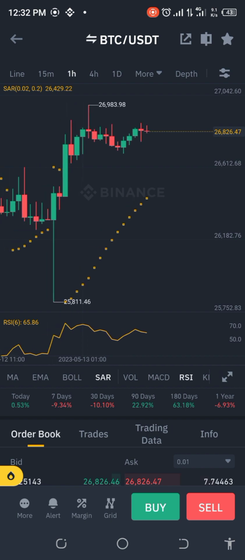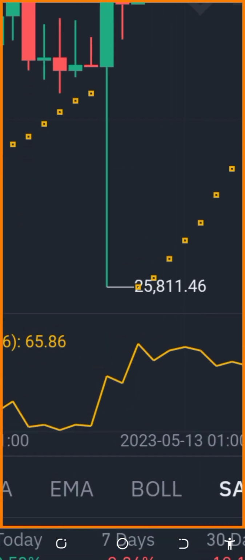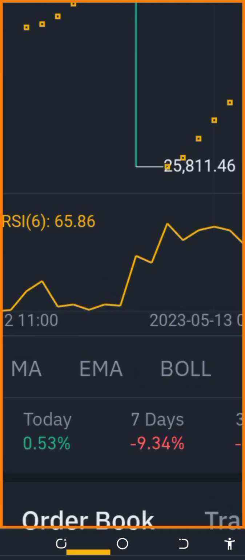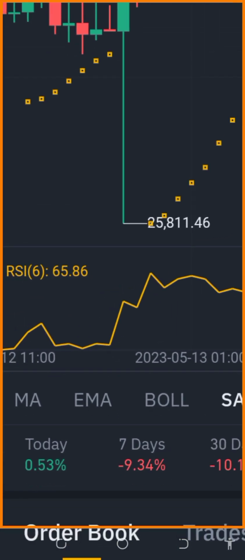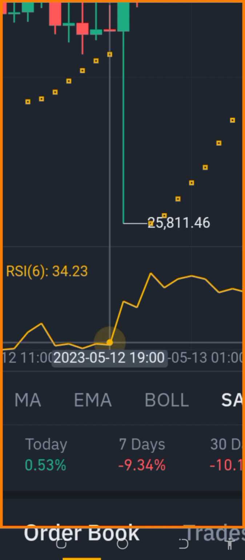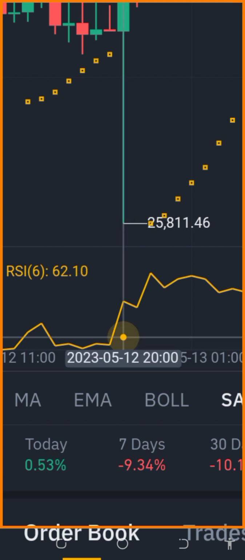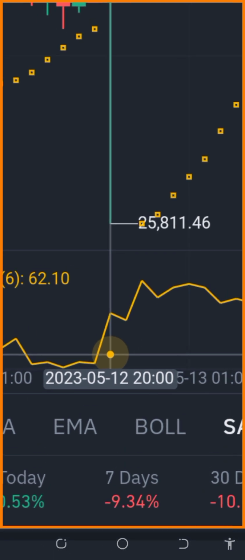So you can see here right now that, just like I explained to you, this point here, can you see this green candle? Can you see the tail of this green candle? Let me just click on this point here. No, I'm not on it yet. Let me show you this. Yeah, can you see the tail of this green candle? That is where the point of the reversal came back. And you now see that afterwards, the parabolic SAR began to show up.